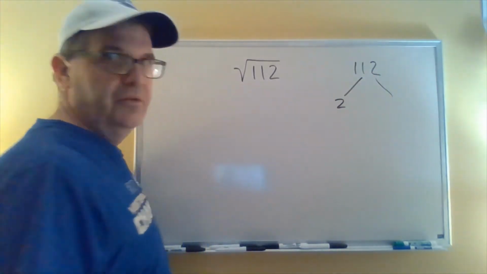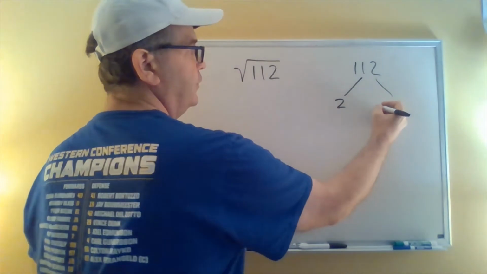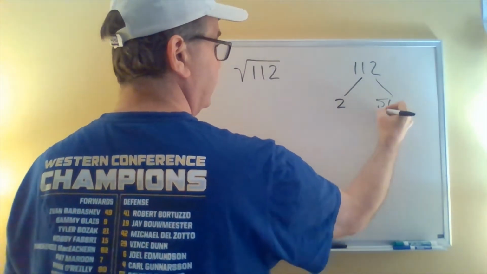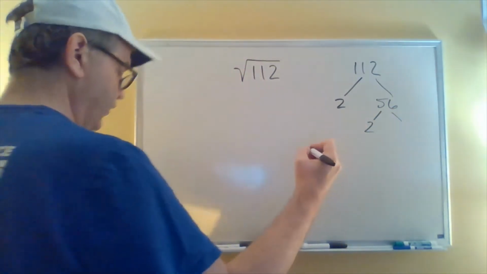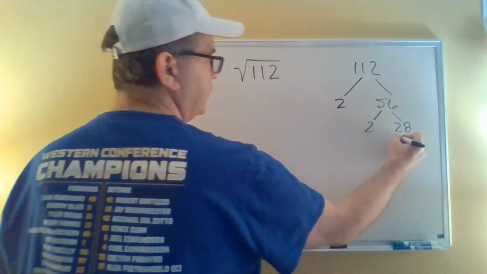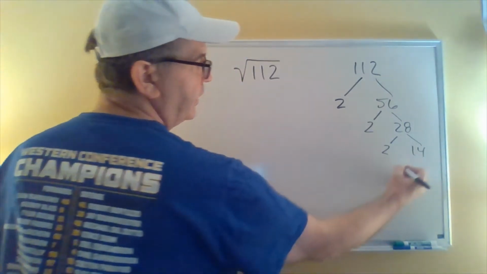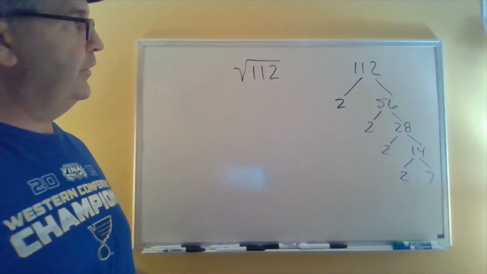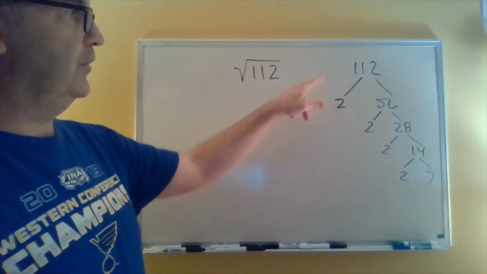It is, because it is an even number. Any even number is always divisible by 2. So we divide 2 into 112, we get 56. Is 56 divisible by 2? Yes, it is. And 56 goes into that 28 times. Is 28 divisible by 2? Yes. 2 goes into 28 14 times. And 14 is also an even number divisible by 2. So you see we'll get 2 times 2 times 2 times 2 times 7. That is the factorization of 112.